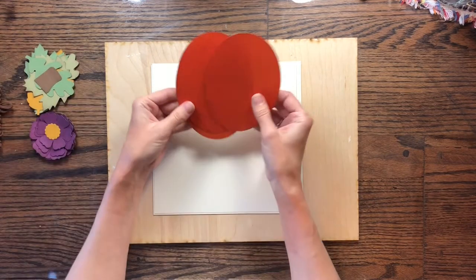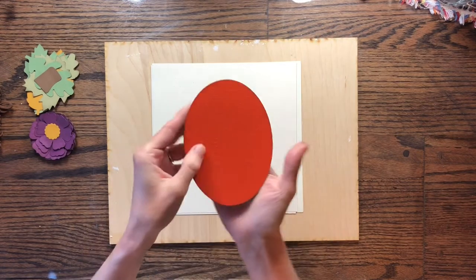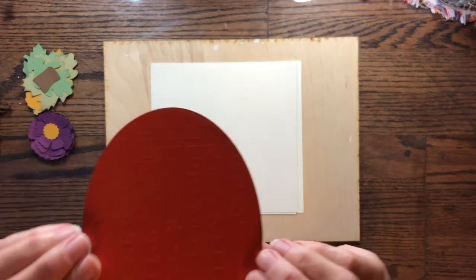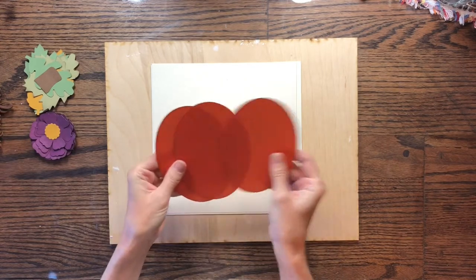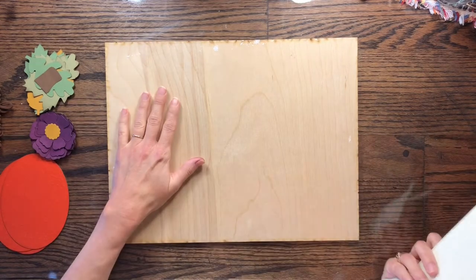I also cut out three orange ovals, and I'm using that paper that I showed in my last video of the Michaels haul. I don't know if you can see the embossing on it. So I'm using this one with embossing. And then I've just got some paper here that I'm going to cover my wood board with.